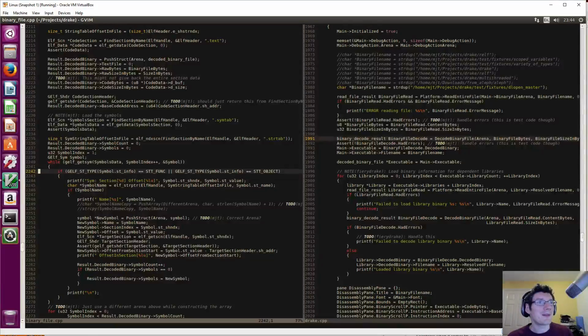But right now I have more important things to do, which is that I want to get this symbol section working.